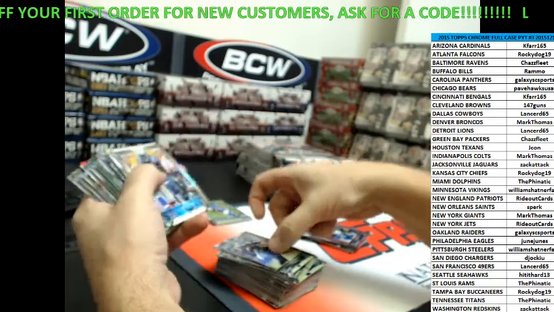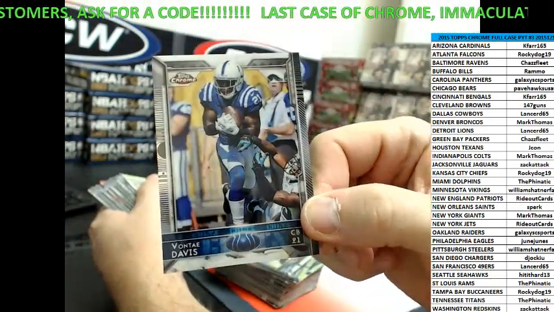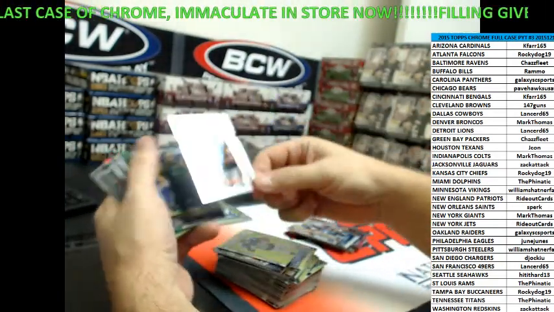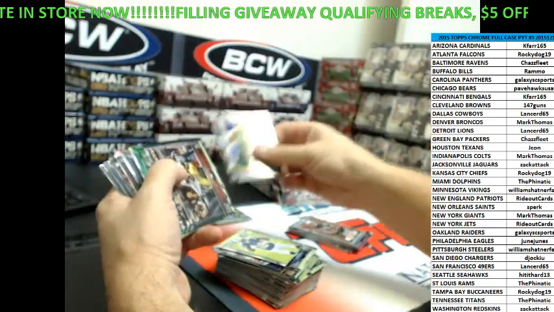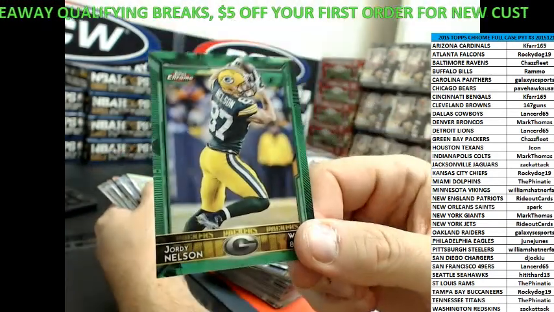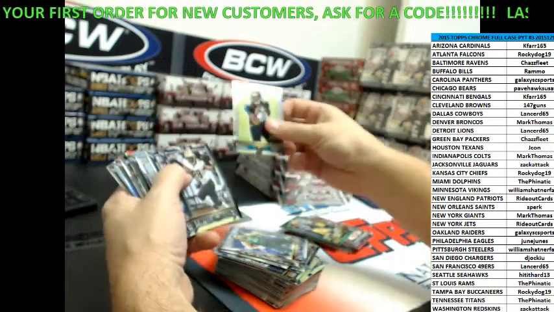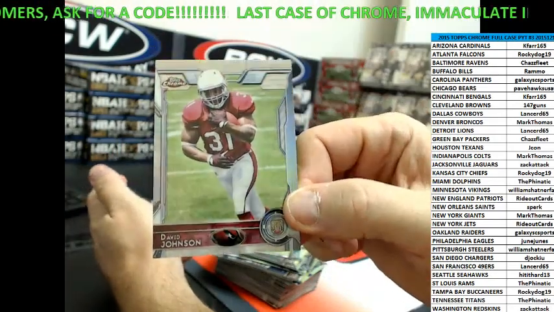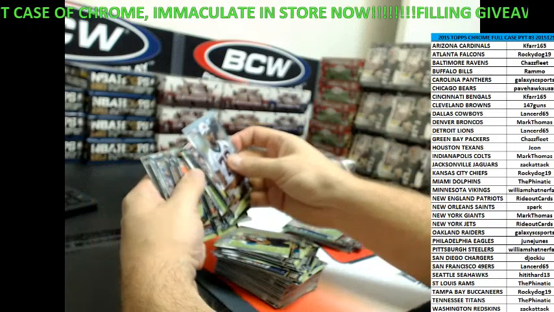288-399. Base. Base. Vontae Davis for the Colts. Chrome. Base. Base. Base. Amari Cooper for the Raiders. Super rookie. Base. Base, base. Jordy Nelson for the Packers. Base, base, base. David Johnson for the Cardinals. Chrome. Now we should get another auto in here, I think, right?